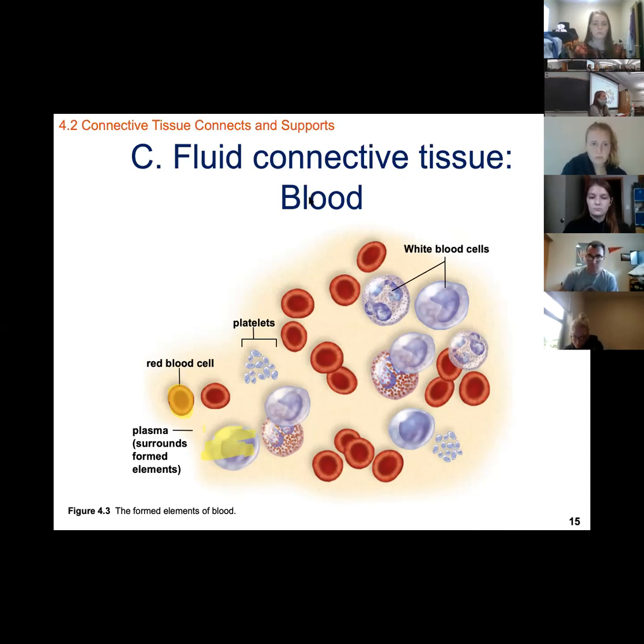Those platelets, remember, are important for clotting. They're important for making sure that you don't bleed out, right? You don't need to lose a lot of blood by a cut on your finger, right? That wouldn't be a very optimal situation, but it happens.